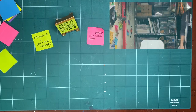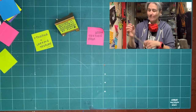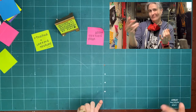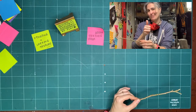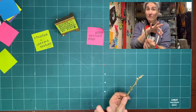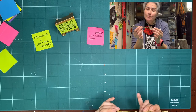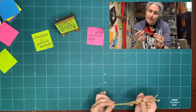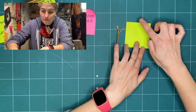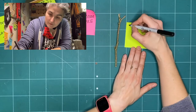The screen splits, showing a view of Kay sitting down at their art table, a stack of art supplies on a shelf behind them, while their hands appear at the art table again. Kay looks at the little twig from the bench. Kay turns it in their hands and looks at it. The cutting board zooms in on the twig. Kay pulls over some stickies and makes notes. Arrows are drawn to where the twig has pointy bits.